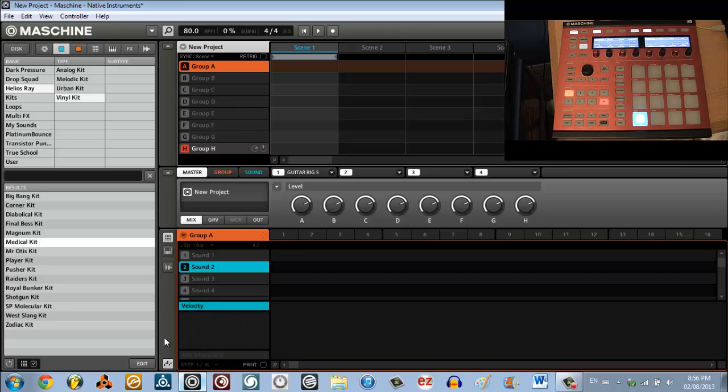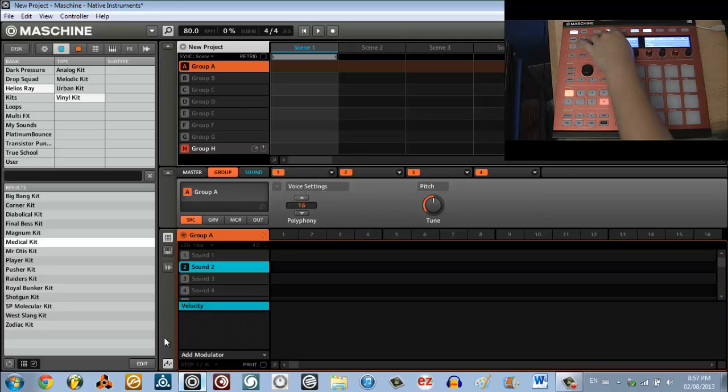So loading sounds using the Maschine hardware is pretty simple. It honestly doesn't take that much effort. So I'm going to quickly go over how you can do it. You want to select group first of all if you're loading a kit. For the sake of this tutorial, I'll load a kit, and then I'll also load individual sounds in a couple minutes. So to load a kit, you want to hit group. Up here on the hardware, you would hit the second button above the screen and select group, and then you want to hit browse.